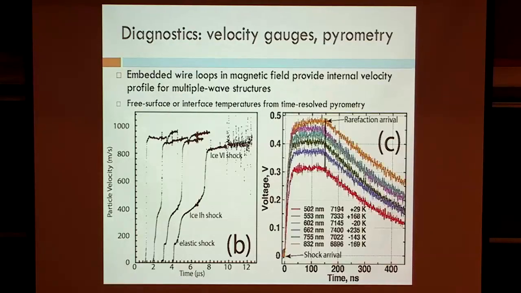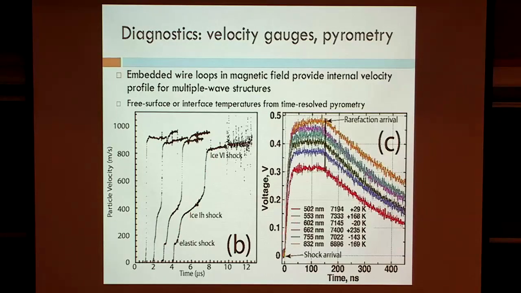Here's some other things you can do. Okay? Depending on what your sample is made of and how you manufacture it, you can embed a series of wire loops inside your sample. Okay, and then you can take your whole sample and put it inside a Helmholtz coil to generate a magnetic field. And so as those loops accelerate, they each generate a current that you can measure. And so you get particle velocity at the position of each loop. This is an experiment from Sarah Stewart's thesis, where she had such loops embedded in a piece of ice. And as the shock propagated through the ice, each of those loops started moving. And you can resolve now the history over time, because the loop doesn't break. It keeps working. So unlike the streak image, which just shows you when the shock arrives, you can get the whole history and see multiple shocks going on.